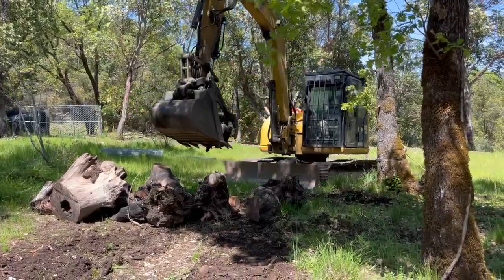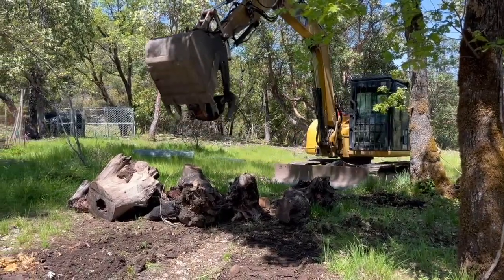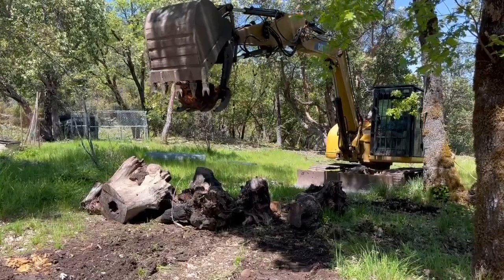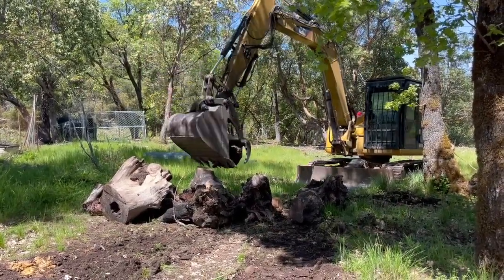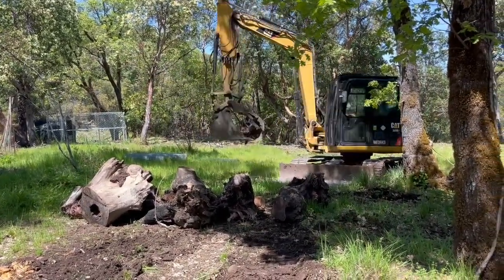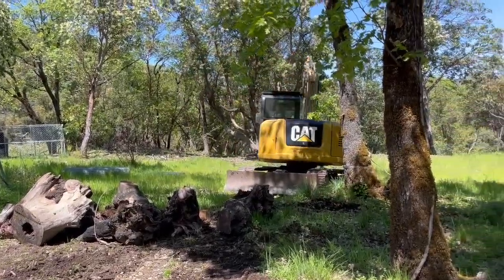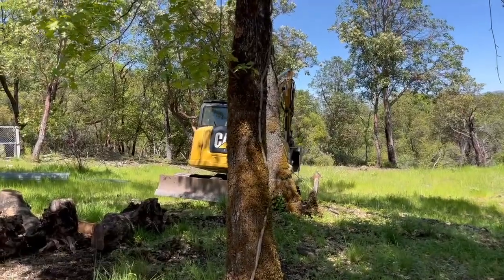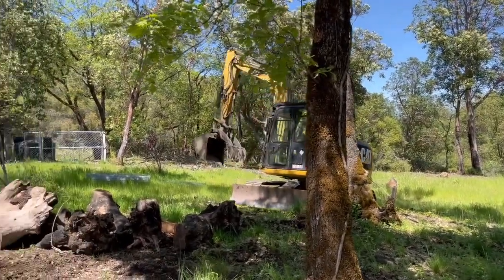Looks like William has found a way to avoid tracking back and forth every single time. So he's kind of measuring out his distance and he's moving the whole pile. That way he only has to track once. He's going around and moving it about 30 feet at a time, which is pretty good.